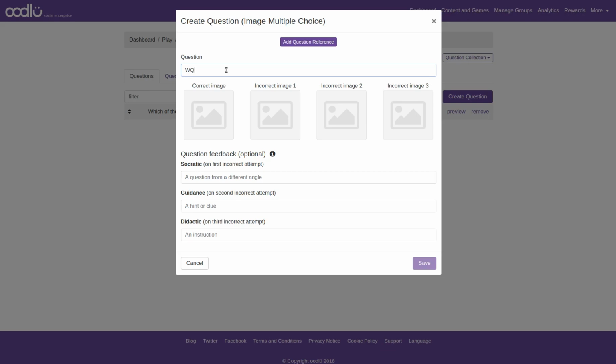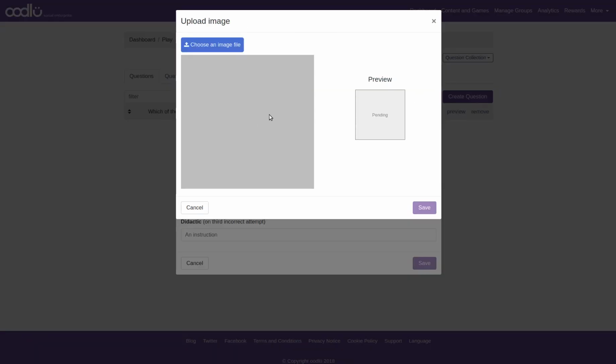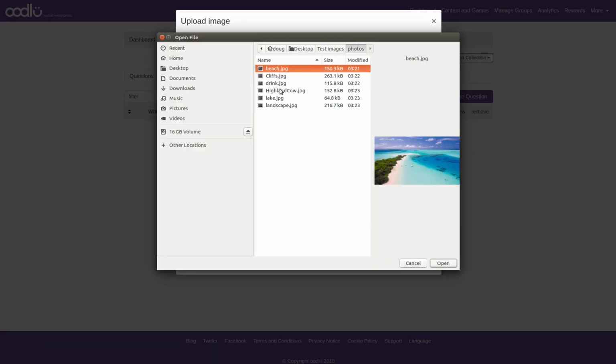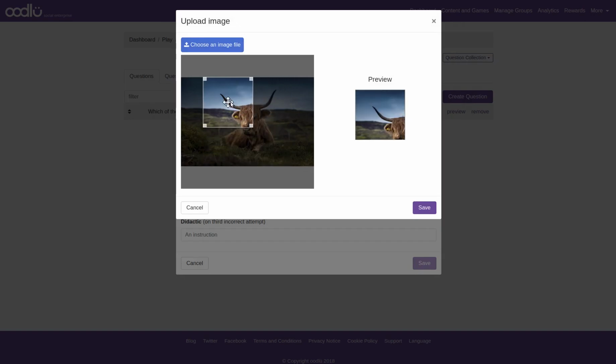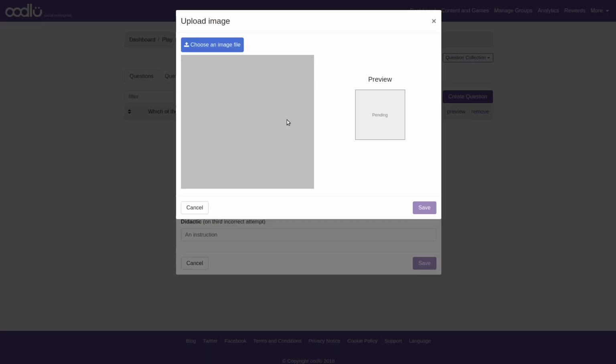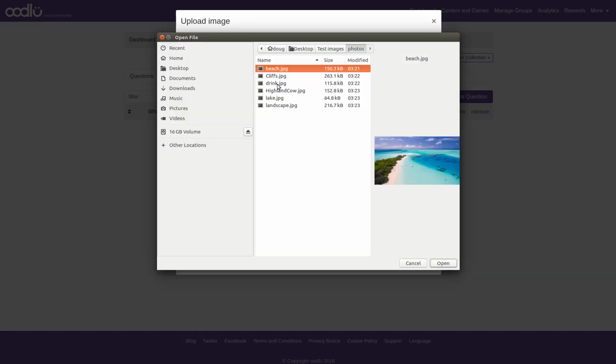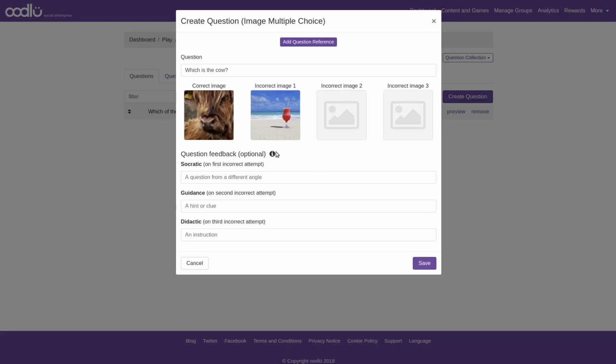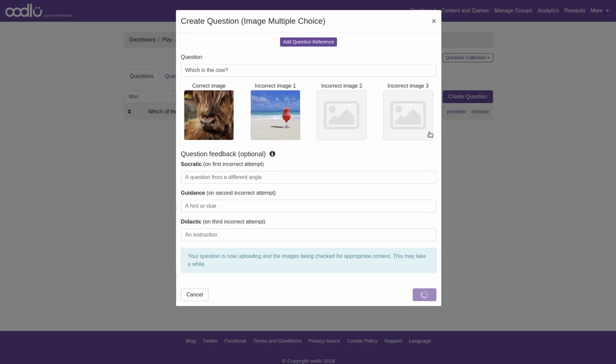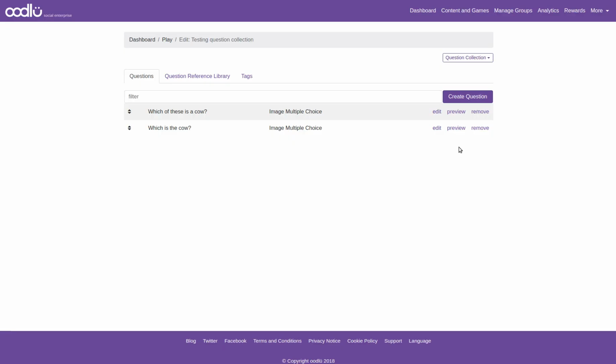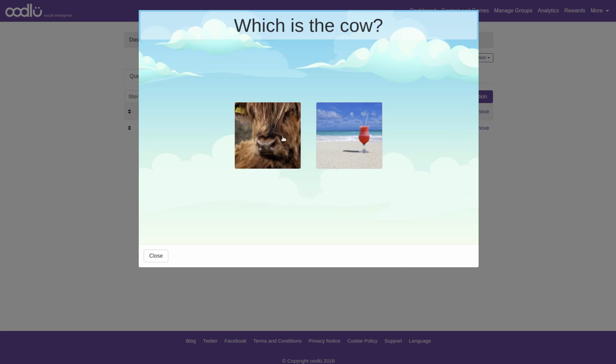Let's just create a second one here. I'm going to say which is the cow again. I'm going to do the same again, but this time I'm just going to show you that you can crop it down a bit, so let's do a tiny part of the cow. I like his nose, it's nice. And we're going to select, let's say, a drink on a beach instead. Okay, and I'm just going to do those 2. This should work hopefully. So it uploads those. That's it, it's done it. And if I preview that now, it'll show you that you can just select parts of those images, and you can just have a couple of images rather than all of them.